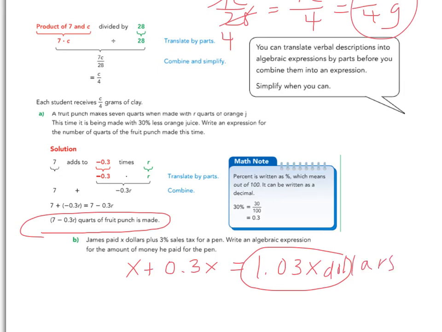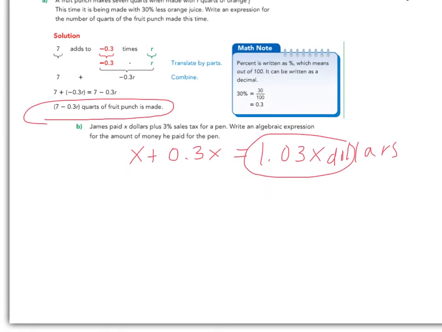Okay, on your paper, there is an extra one that I don't see, so we'll work it out right here. I'm not going to write it down, but I will read it. It says C on your paper. 7 watermelons each weigh W pounds. A basket can hold 11 pounds less than 2/5 of the weight of the watermelons. What is the weight the basket can hold? Okay, so go ahead. I'm going to stop it. I want you to try that one, and then we'll go over it.